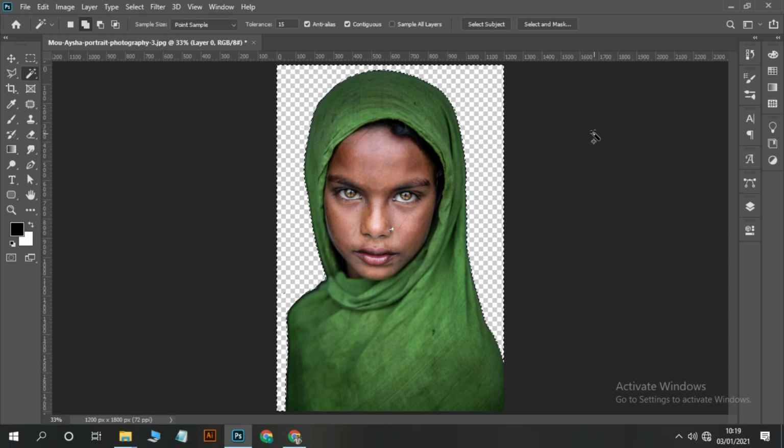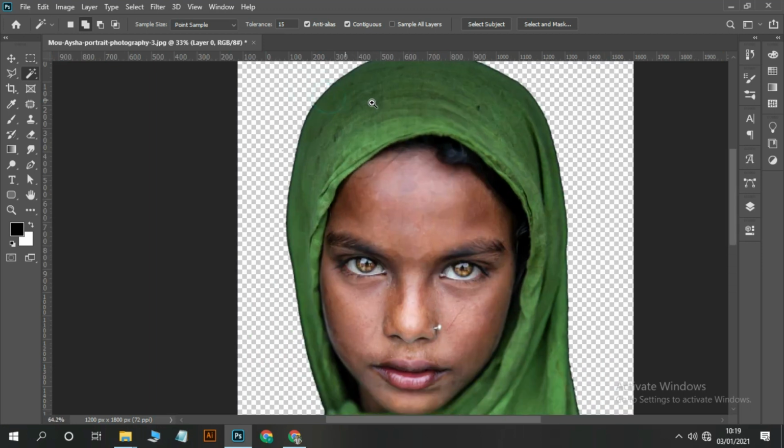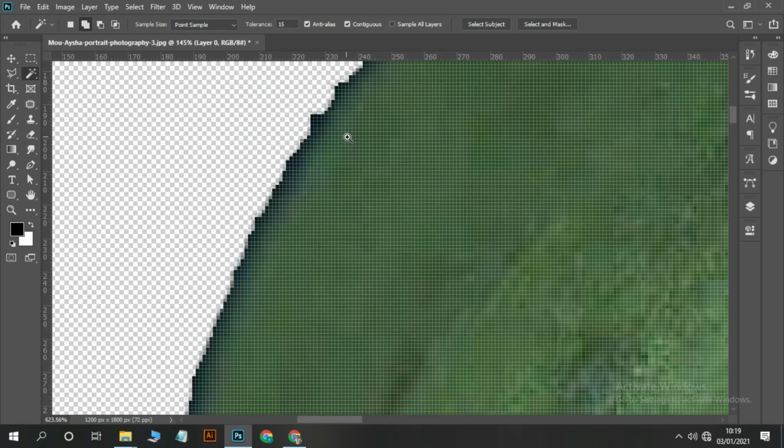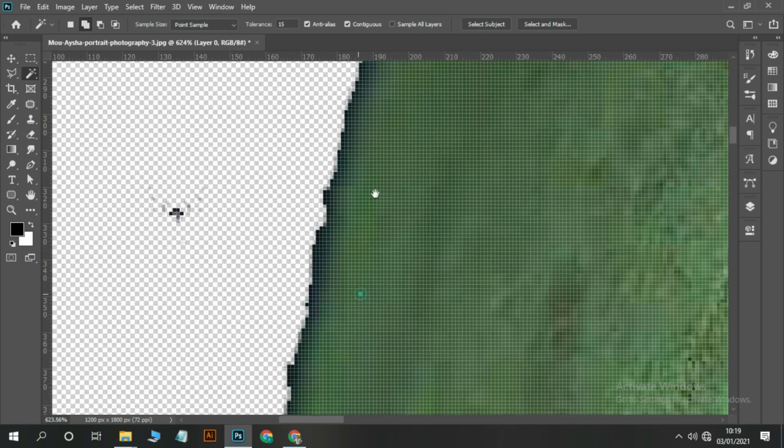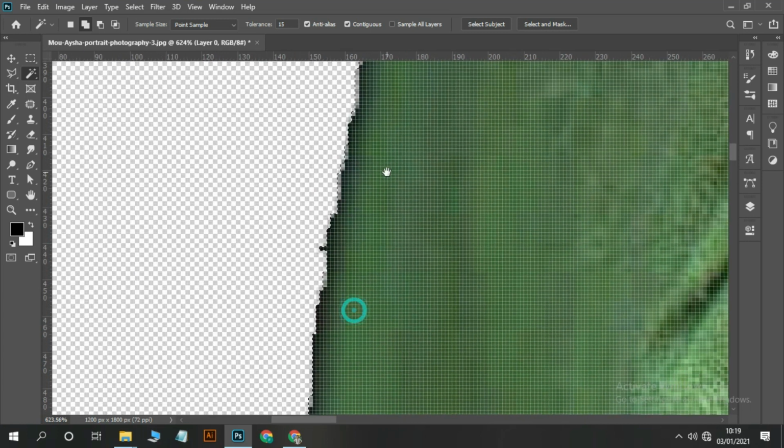Only our subject remains. But remember, I told you that the Magic Wand tool is not ideal to remove background. Now let's zoom into the image, and you can clearly see the edges are totally torn like paper. So this is not what we want.